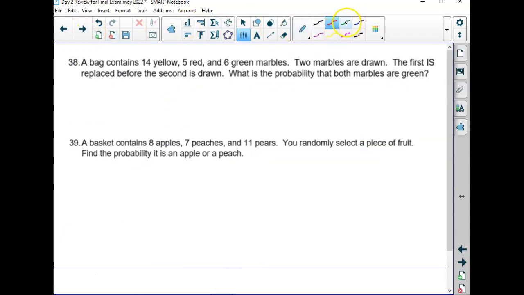There are some things that are not on here. For example, there's polar graphing. I mean, it's like one question, but you're supposed to do the Delta Math for some of this practice, okay? I did not put everything on this review.